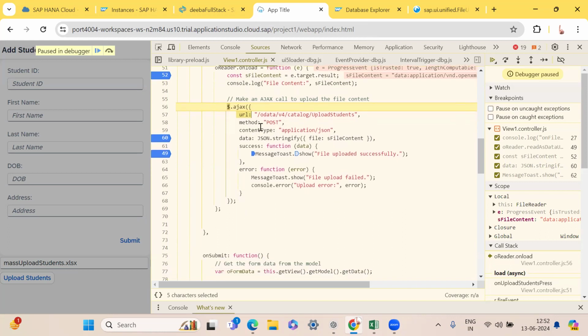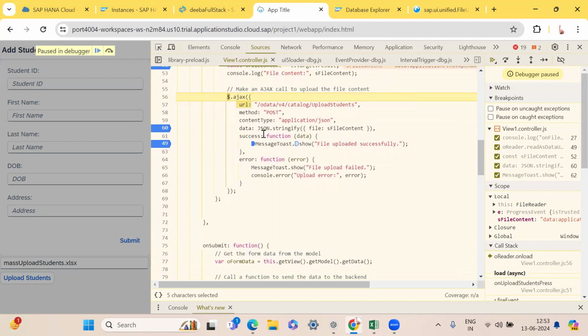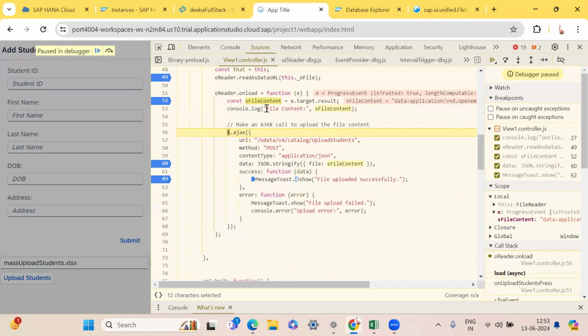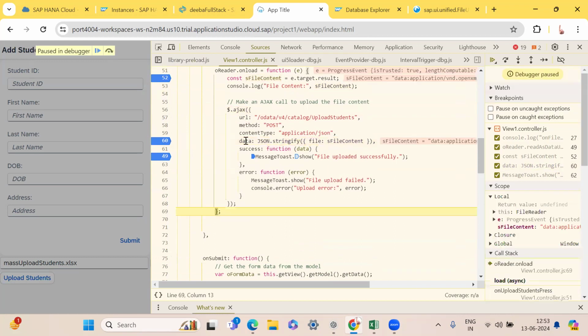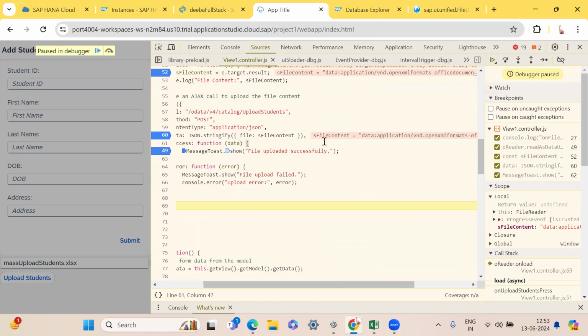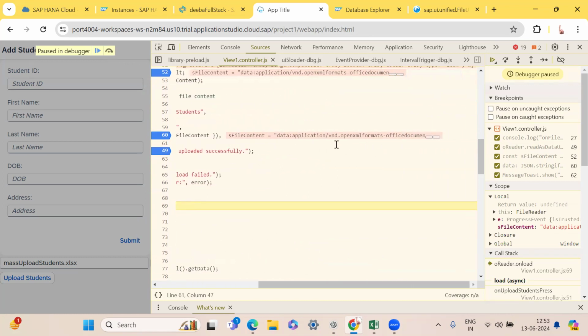And then the method is post, the content type is application JSON, and data is, now here we are stringifying this file content, you see. So let's move and just check out what's happening. We move to this point, and let's see what the data is. It says file content is this type.